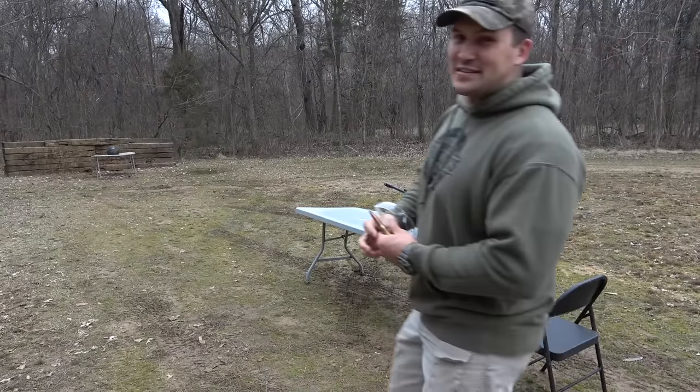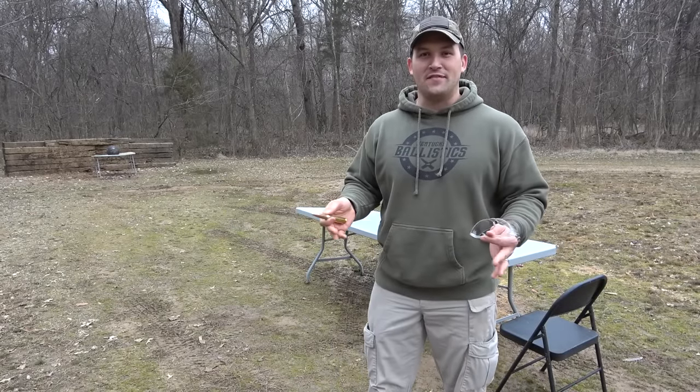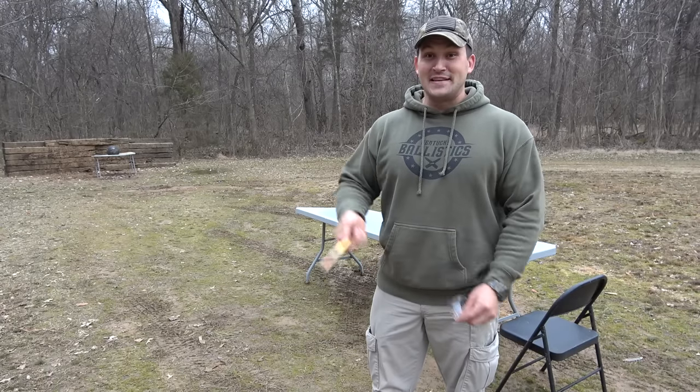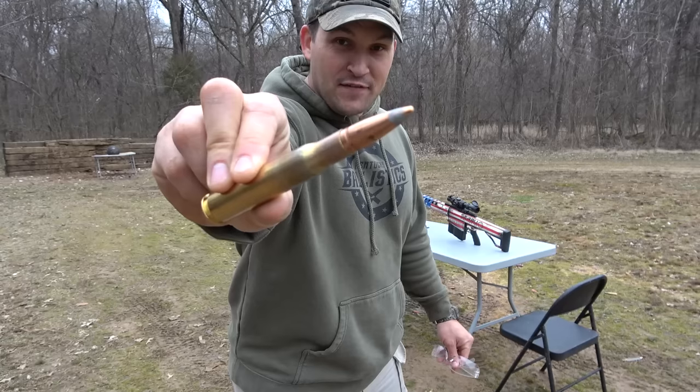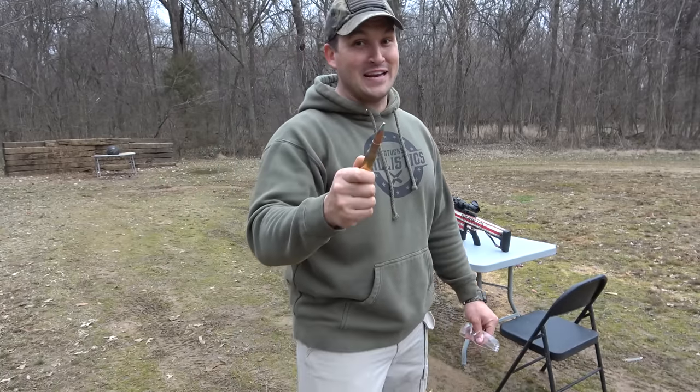The Ralphus round isn't exactly known for making it through further than other rounds. We've had it outperformed by other rounds before. So let's hit it with a few more things. Okay, so now that we know that this thing is full of metal beads, I'm really excited to try out this round. This is a blue tip 50 BMG. It's a pure incendiary round.